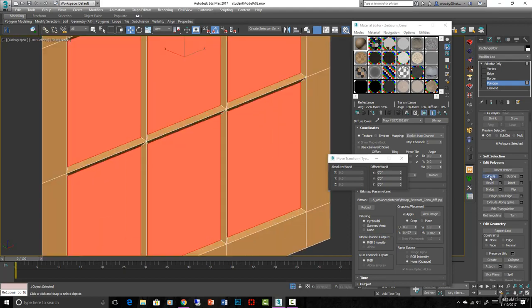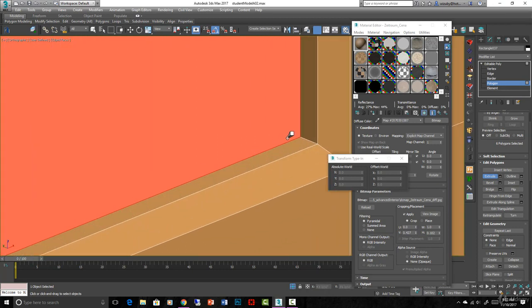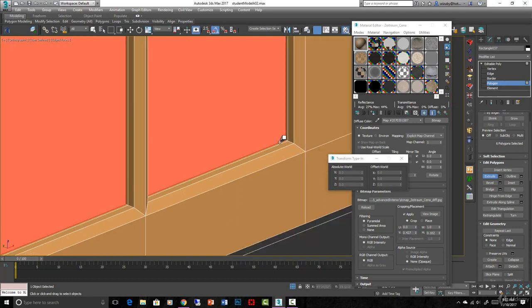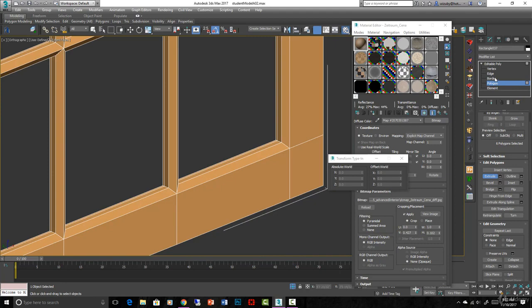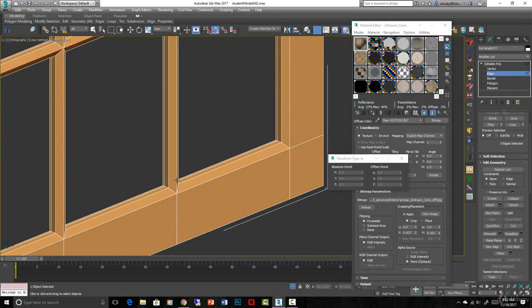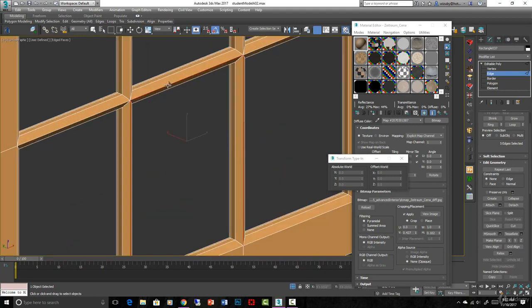And then you can extrude it in. And then what you can do is, let's do one more extrusion like that. And then just delete those edges. Now one thing I want to do is take these ones here, this line, and this line, loop it.